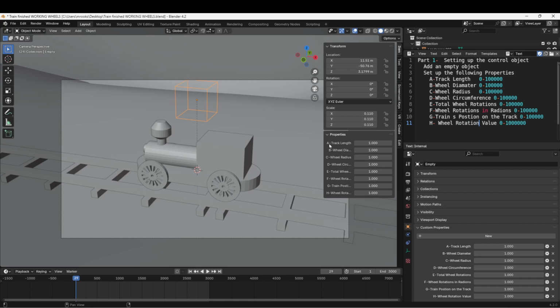Okay, so we're going to work through each of these in the next videos and set up each value in a different video. That way it's hopefully easy and you won't get lost. So we'll end this video, and in the next video, we'll talk about finding the length of the track.